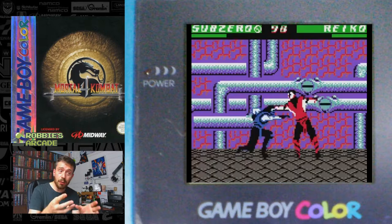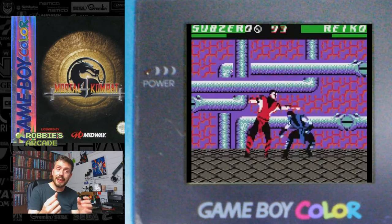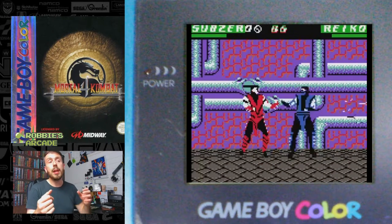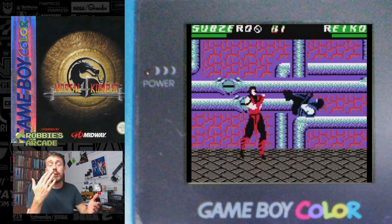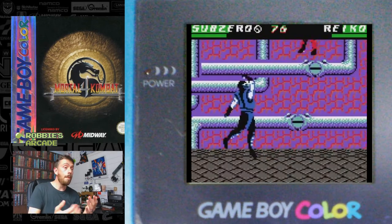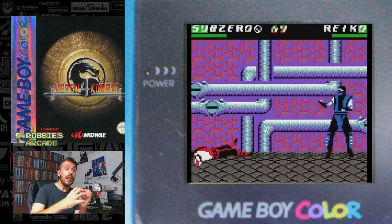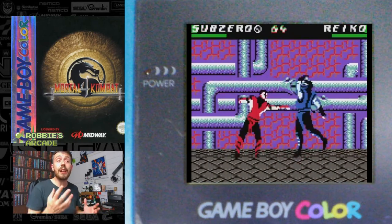They took the Game Boy Color, which introduced the ability to have colored graphics, and with this game actually made you hate looking at color. It made Mortal Kombat look like it was from 1986. The moves were hard to pull off and slow. If you didn't jump and press attack at the right time you wouldn't be able to attack. The fatalities were borderline non-existent. The characters in a number of places are just reskin replicas of older ones — other people have dug into the original ROM and found files of audio and graphics from Mortal Kombat 3. It really is literally just a rehash of the other game. Shao Kahn's announcements are even in the game files.